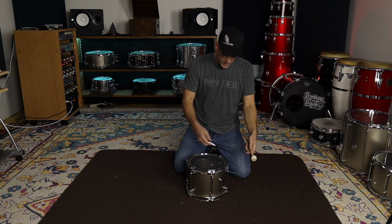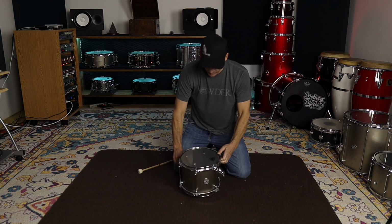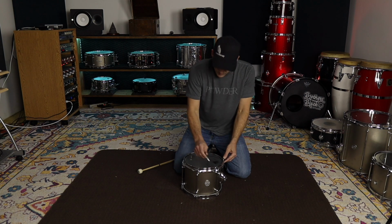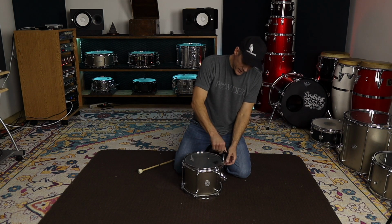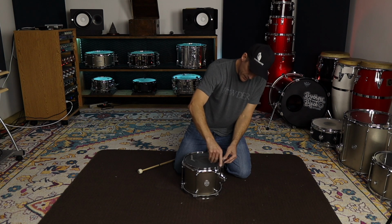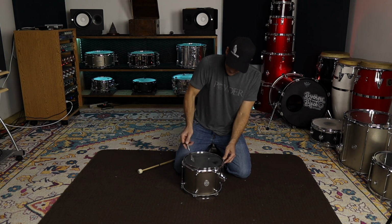All right, so we've got a mallet so we can sort of test our tuning. I like it. Let's go to the bottom. Let's just make sure the bottom's good. So the bottom head I didn't leave seated overnight. These bottom heads have been on here for a while. It's in tune with itself, but look, I can do the same thing. Loosen, touching, half turn. Loosen, touching, half a turn. Loosen, touching, you get the idea.